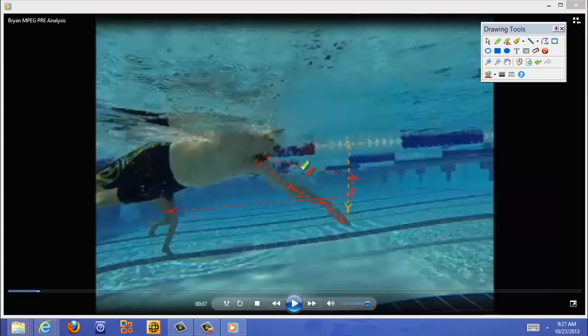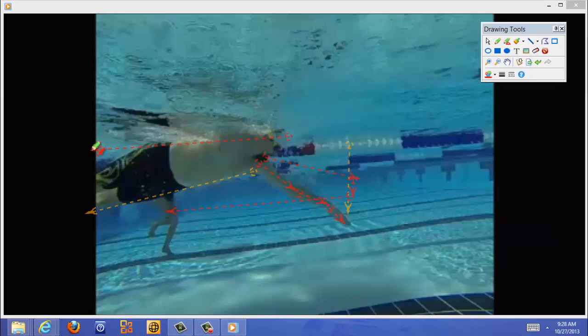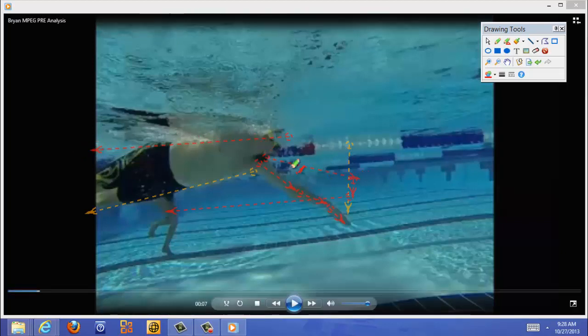We want to finish with a very high elbow. We can see your body line here from this screen doesn't look as great as it should — we really want to keep that water line level. Because we're not getting the support we need out front, that's the reason we are dropping. We need to drive out here, get that wrist turned down to the bottom of the pull, and pull straight back, bending only the elbow.